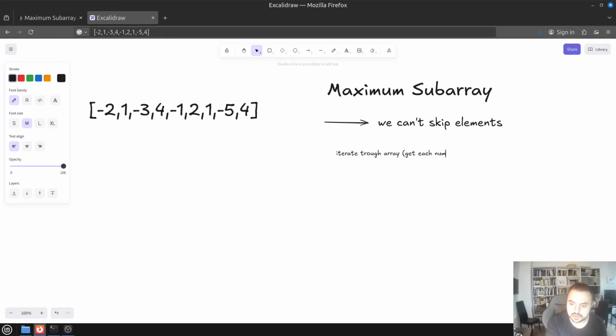Get each number out of our input called nums, and store two additional variables: current sum and best sum.